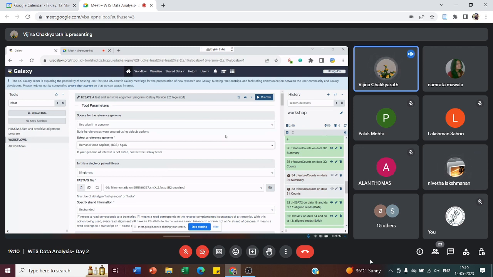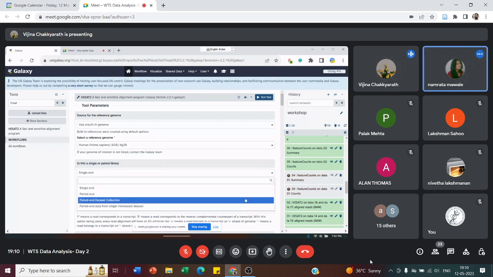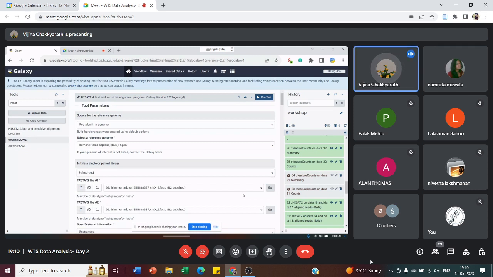Okay, assembly. So here we selected use a built-in genome, meaning we already selected a genome for comparison. Then here we can select single or paired. Ours is paired. Yes, paired data we selected.